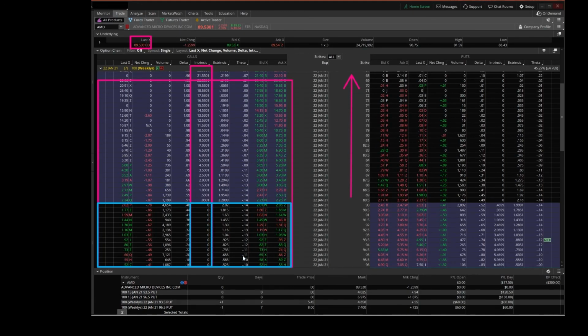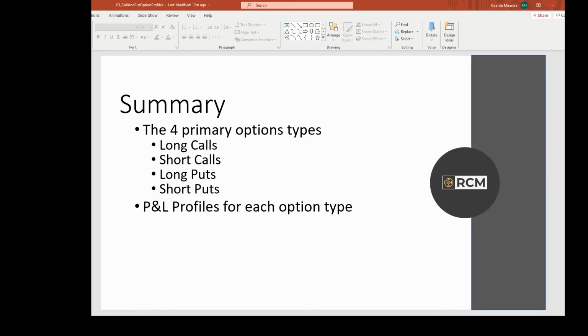For the put side, we're now looking at long puts and short puts. For the long put buyer, when the current market price is higher than the strike price, the option has no intrinsic value. That's because the long put buyer's option does not gain intrinsic value until the market price goes below the strike price. The purple region at the lower right corresponds to options that have strikes that are higher than the current market price and therefore have intrinsic value. And that would be this region here.